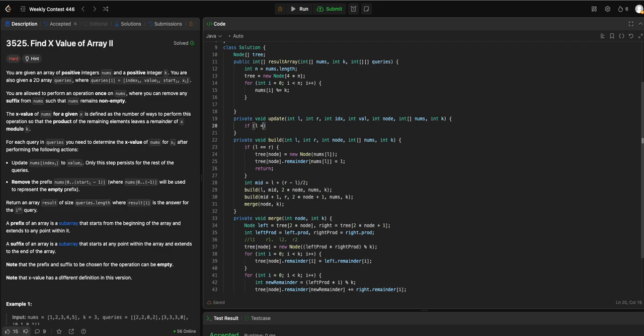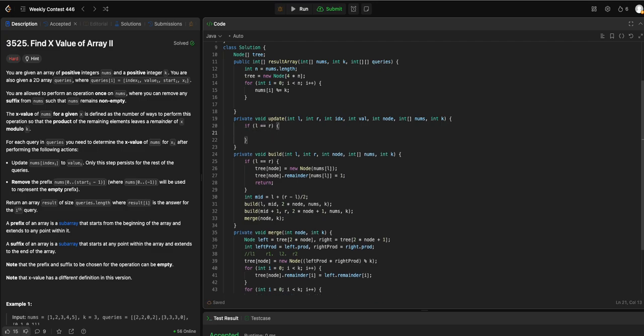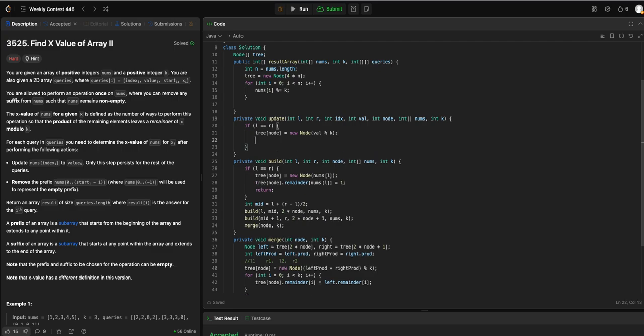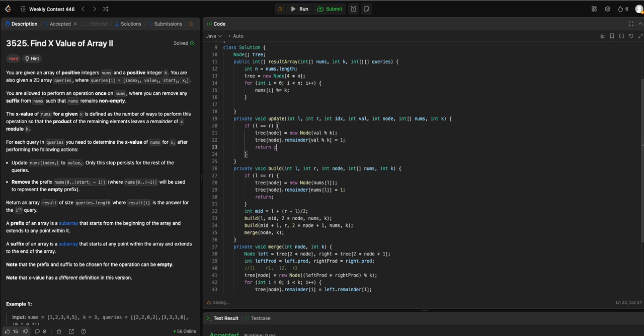So if L equal to R, this is very much like the build case in segment tree. Tree node will now be changed to a new node with the new value. Again, modulo k. So if there's 36 and k is 3, you don't need that 36 information. You just need 36 divided by 3, right? And the remainder of val modulo k will become 1 and you then return it.